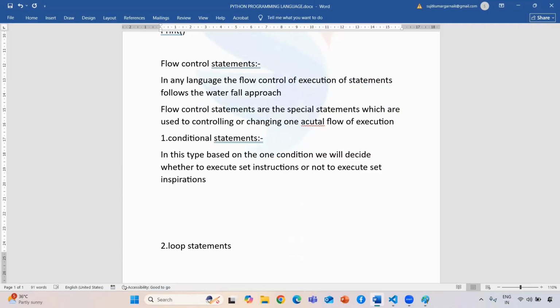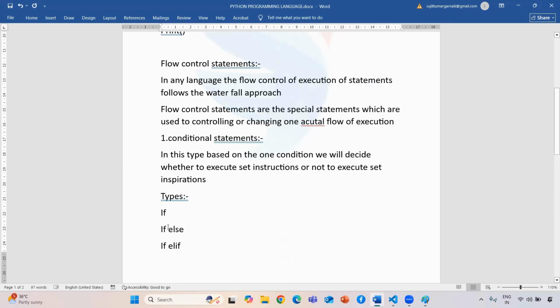So in our Python we have four types of conditional statements. Four types means mainly three types, but we are going to see four types of conditional statements. So the first one will be if, then the second one will be if else, then the third one will be if elif, or we can say elif.